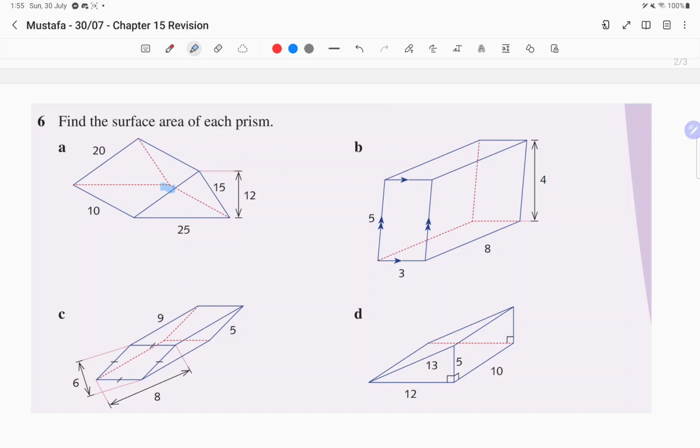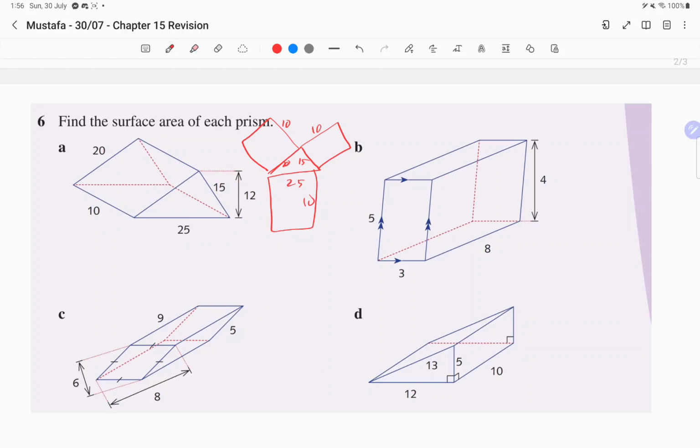Or for me, I see it this way. For this prism, I see that the back and the front are the same, right? And then the top side here is a separate one, the back side is another separate one, and the bottom is also a separate one. Aren't the top sides the same? No, it's not the same. I guess this is why your teacher most likely has you redraw the net. That's 25, that's 15, and this side is 20. If you draw this one, it will be 15 by 10, and this one will be 25 by 10, and this one is 20 by 10. It's all different. Does that make sense?